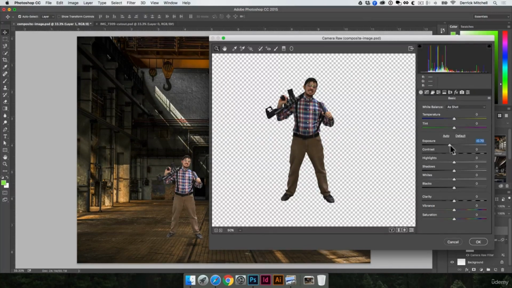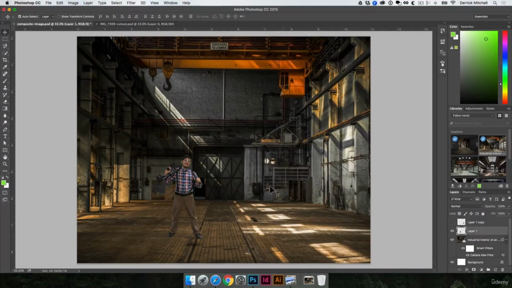Not too much, but definitely a little bit. And the contrast, it's probably fine where it's at. I usually come through and I grab each slider and I scrub all the way to the right, all the way to the left to try and find a good balance for where things need to be. So the whites obviously need to come back down just a touch. The blacks, same thing. We'll darken them up a little bit, bring up the clarity. And we'll hit OK and see what that does for us.